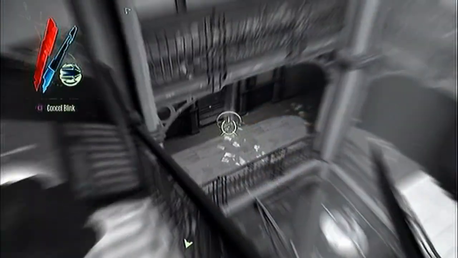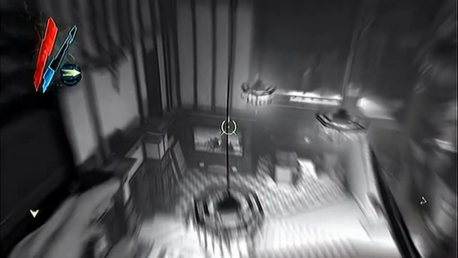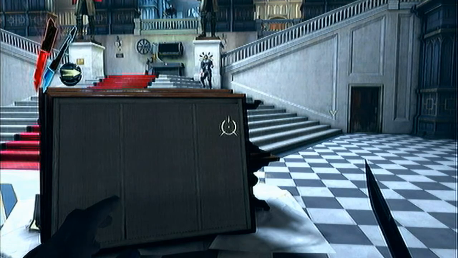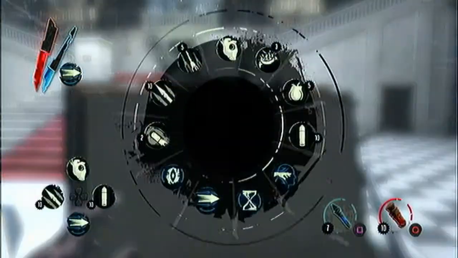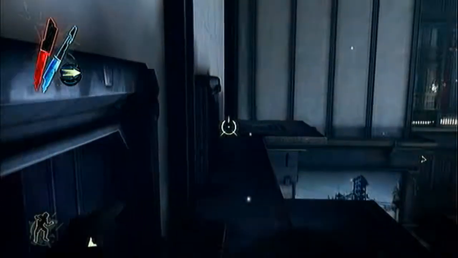So, stop time, blink across, and I almost screw the pooch here. For some reason, it didn't occur to me to go into stealth mode. I didn't realize I wasn't. So I was kind of panicking. So I stop time again, and then blink up. Really, I should have just gone across the chandeliers, but it doesn't matter.